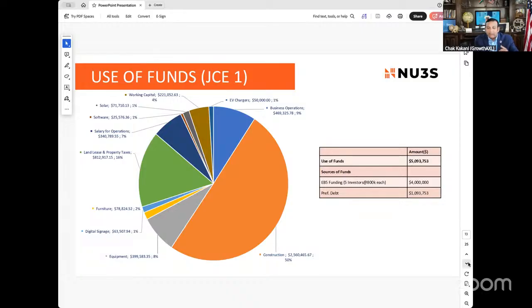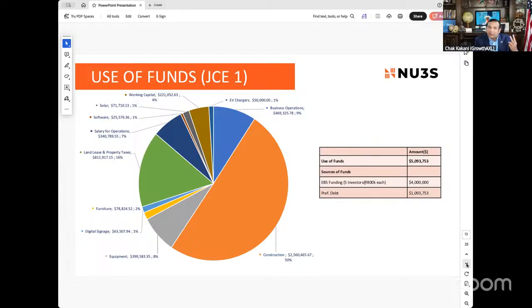So for instance, we have what is called a job creating entity. We'll come to that, by the way. JCE1, which is market cafe, car wash, and EV charging. We have split into two entities. Job creating entity JCE1. By the way, this is specific EB-5 language. If you have ever seen EB-5 presentations, you will see a new commercial enterprise, you will see a job creating enterprise. So your $800,000 enters the new commercial enterprise, and that loans the money to the job creating enterprise, which is the project. It's called a project, right?